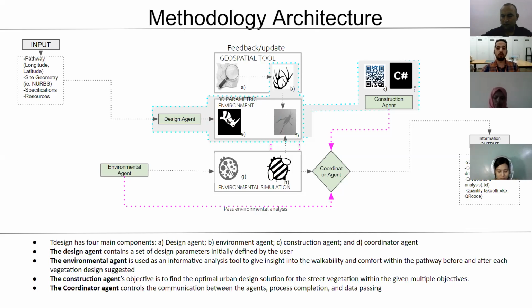And the program itself, the hidden layers of the program, has a design agent that takes all of your parameters and converts them into the visual algorithm. It also takes the geographic data automatically from the cloud and integrates it into our visual algorithm. And we have an environmental agent that analyzes whatever design and parameters you choose and does some environmental analysis for it.